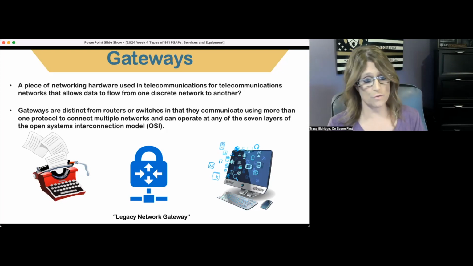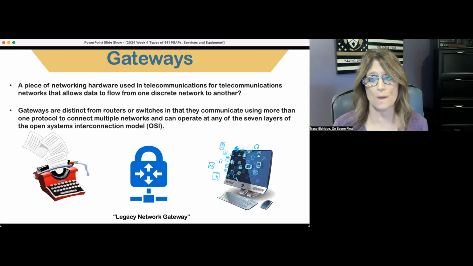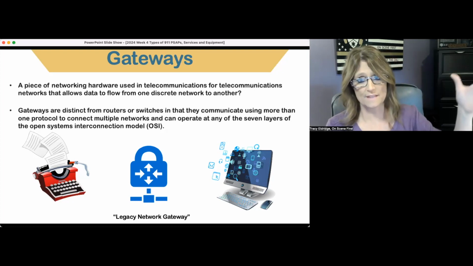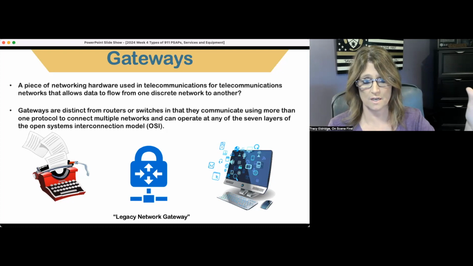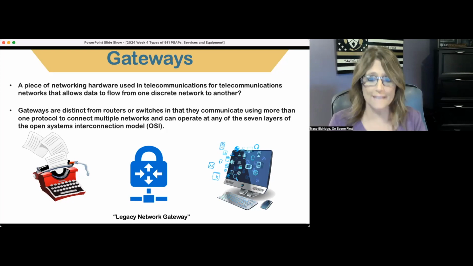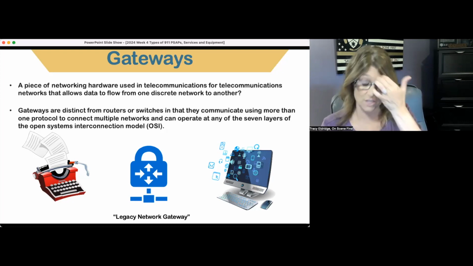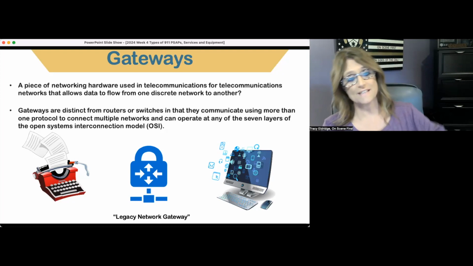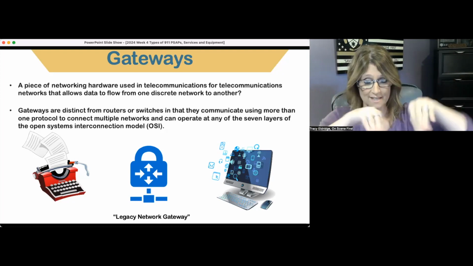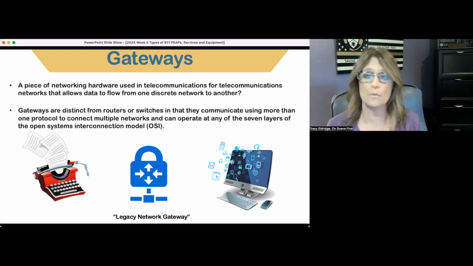Now, you know that you've been able to manually transfer calls for quite some time, but what maybe you didn't know is that between this legacy 911 center and this next generation 911 center, there is something called a legacy network gateway, an LNG. So what happens is that call goes into the gateway using one protocol, and then it does its thing in there, and then it comes out using another protocol.